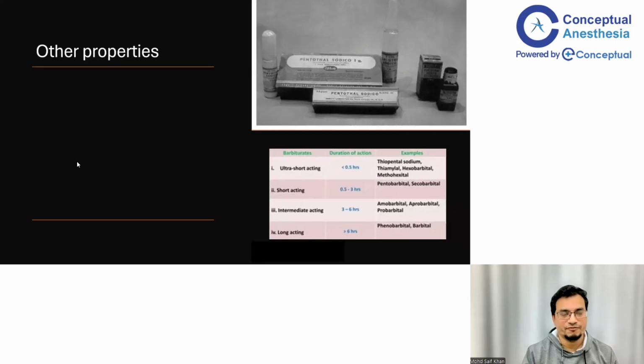So what are the other properties? Barbiturates have various medical indications, as you know, in OT and in the psychiatric clinic. They have been used as hypnotics for insomnia, basically sleeping medications, and also as sedatives, and for the treatment of alcohol withdrawal syndrome and alcohol withdrawal seizures also. They can be used as a very important drug to induce pentobarbital coma in cases of super refractory status epilepticus. Where nothing is working, maybe barbital coma can work.